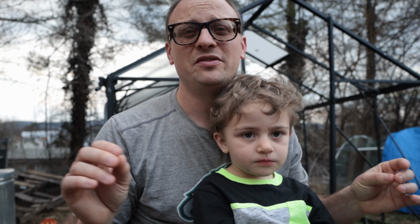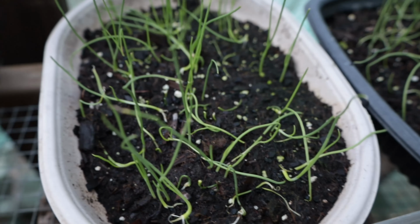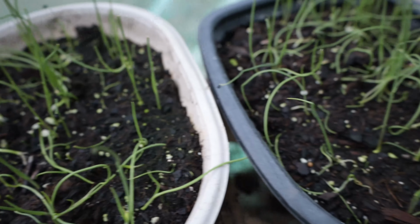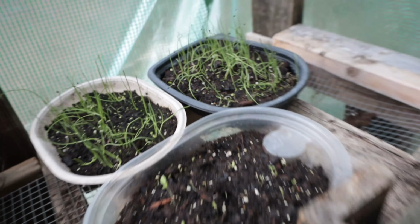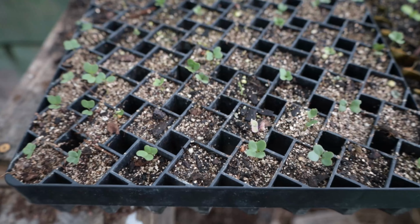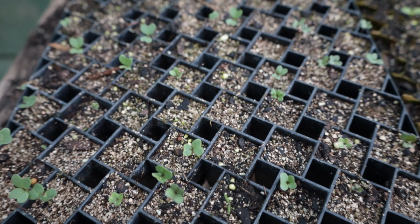I did start some trays of onions inside our home, and those are the furthest along onions that we have that are now growing in our greenhouse here, our other greenhouse anyway. It's growing well. Our broccoli tray is doing fairly well, but we also had spotty germination with that one as well, and they're still sprouting more each day as it starts to get warm.